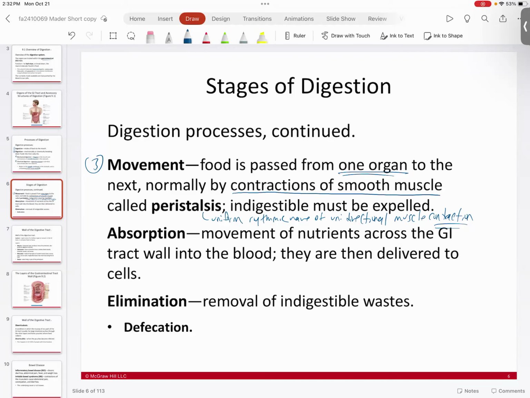It's a wave of rhythmic contractions where one group of muscles will contract, scooching the food bolus in one direction. But before this one lets go, the next one will squeeze, further shooting it forward, and then this one will relax. So you're doing this, like that, and that's going to squirt the food bolus in one direction. That's peristalsis. Okay.